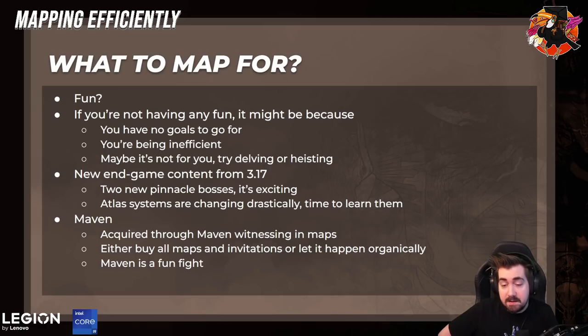And yeah, so many things are changing, which is obviously why half of this lesson is scrapped. And the Maven is acquired through Maven Witnessing maps. We don't know the specifics yet of how the 3-way, 4-way, 5-way, 6-way, and 10-way works now. Do we have to do it 4 times? I'm sure we'll get more information on how many 3, 4, 5, 6 ways we have to do now. But the Maven is very much still a big part of the Atlas.